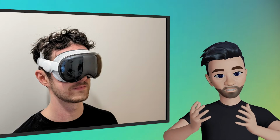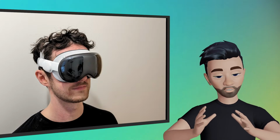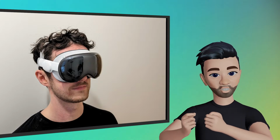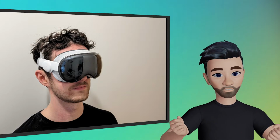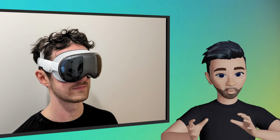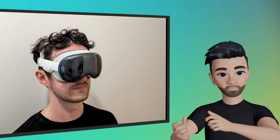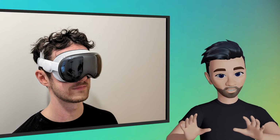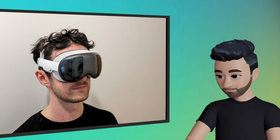The thing that Quest is best at, the thing that Quest primarily is, right? Primarily, Quest is a games console, is where Vision Pro falls down. It's like comparing a PlayStation Portable back in the day to an iPad, right? The iPad is what you would ideally want if you're watching movies or videos or need to do some general web browsing. But it doesn't have the thumbstick and buttons of the PlayStation Portable. If you want to play a game, you're going to pick up the PSP. It's a very loose analogy, but I think that's kind of where we are today with these headsets.